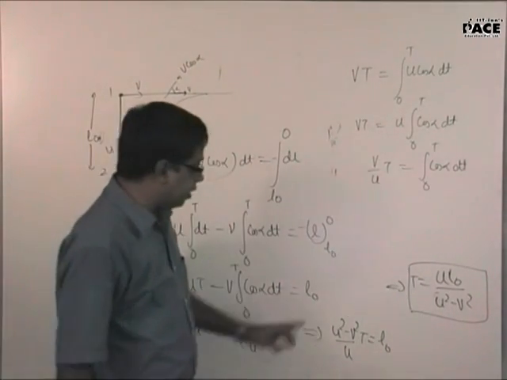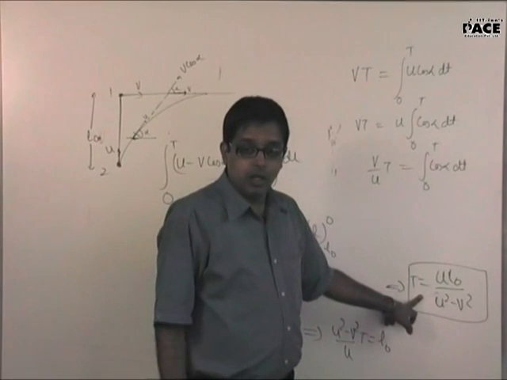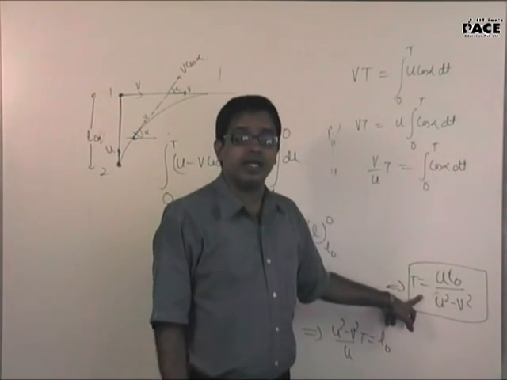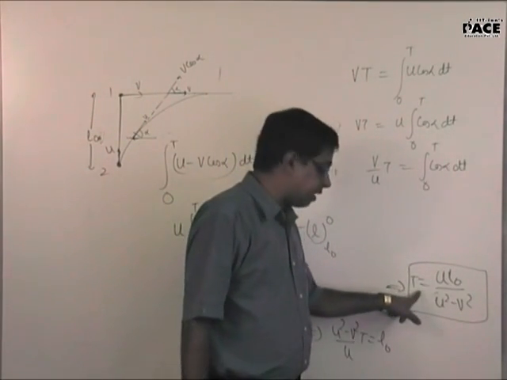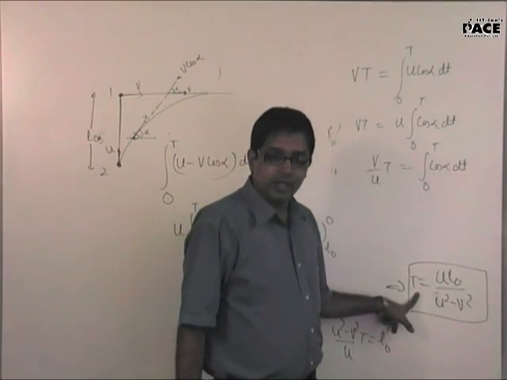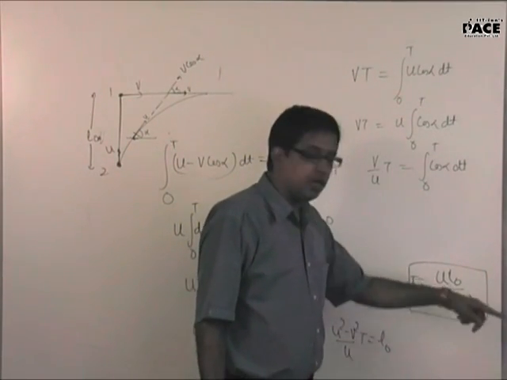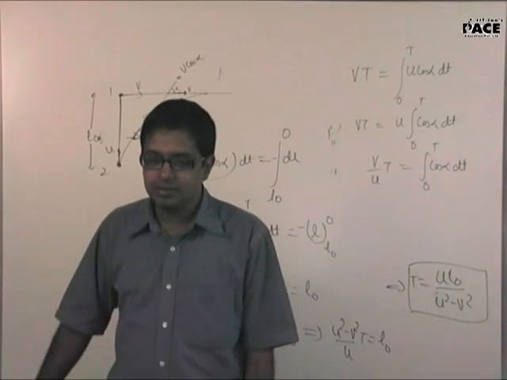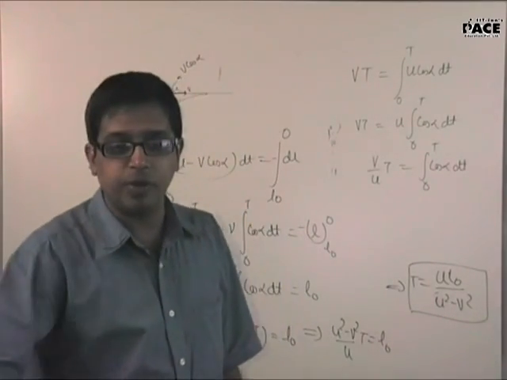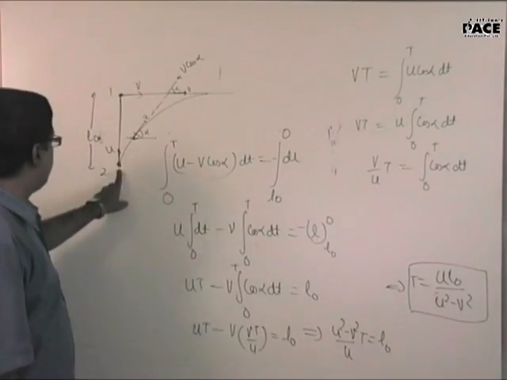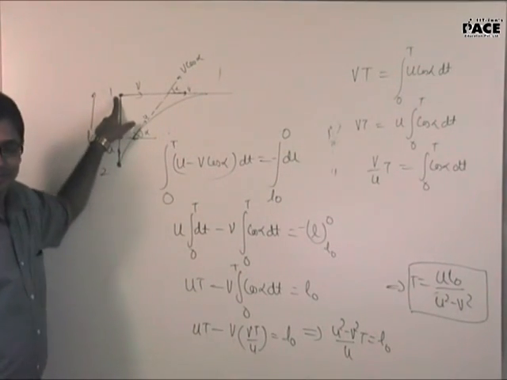If you observe carefully, you will understand one parameter. What will be the condition that the two particles will meet? The condition would be that the time should be positive. Now when will the time be positive? If the value of u square is greater than v square. That means the magnitude of u should be greater than v. That means the speed of this should be greater than the speed of this.